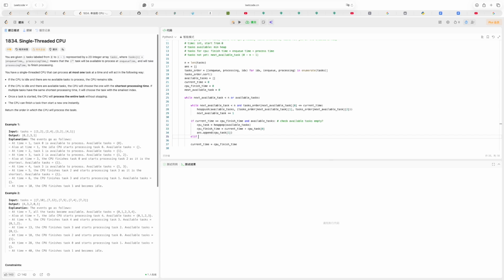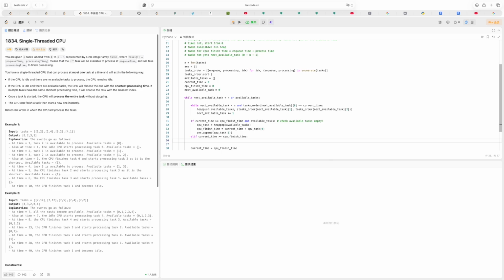Like idle but available task is empty, so we will have to move to next available tasks.